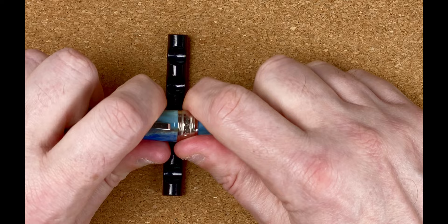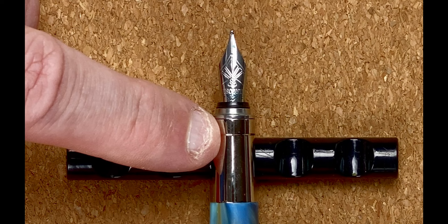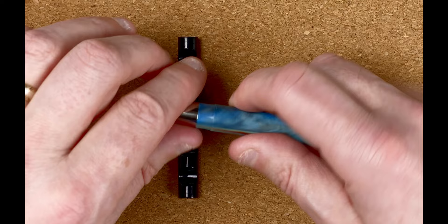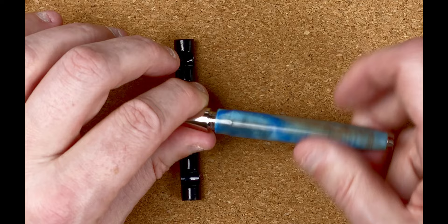Taking the cap off reveals a metal section. The section is tapering down, then near the end there's a little lip, then it tapers up and then down again to the nib. The nib is tiny — it's a number five size steel nib. For the price of this pen, at 343 Australian dollars, I've got to be honest I'm slightly disappointed by the size of the nib. If we unscrew the body we can see a cartridge converter with Visconti branded metal fittings — not something you'd even want to think about eyedropping.